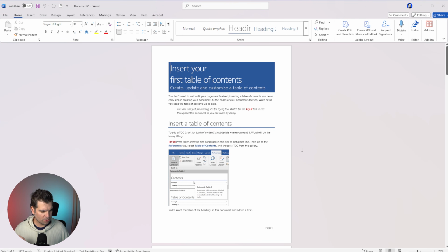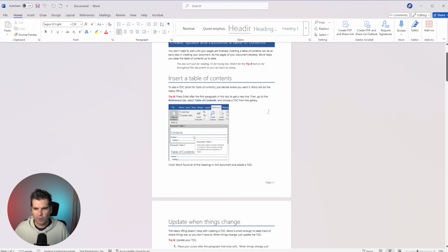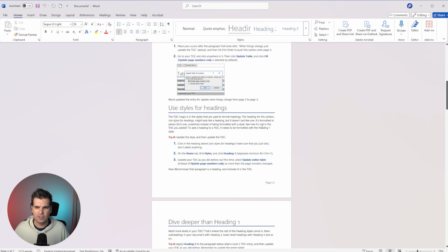Okay guys, today I'm going to show you how to justify your paragraphs within Microsoft Word. This gives you a lot more of a professional look and feel within your documents. So let's go ahead and take a look at this. We're going to scroll down through this little template that we've got going on here and just find a good paragraph to do this in.